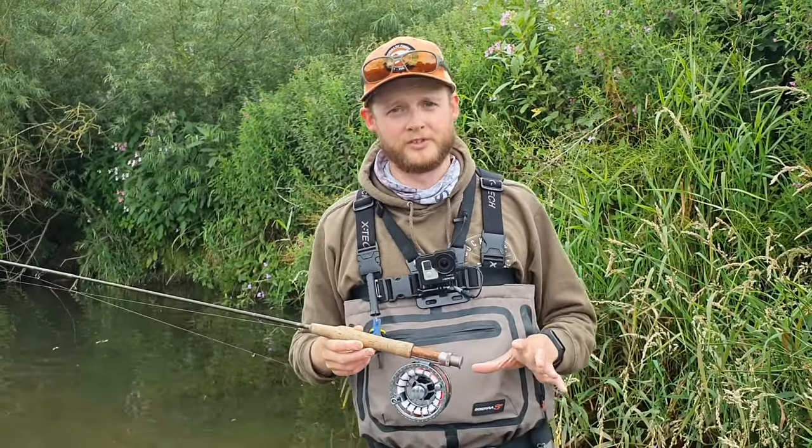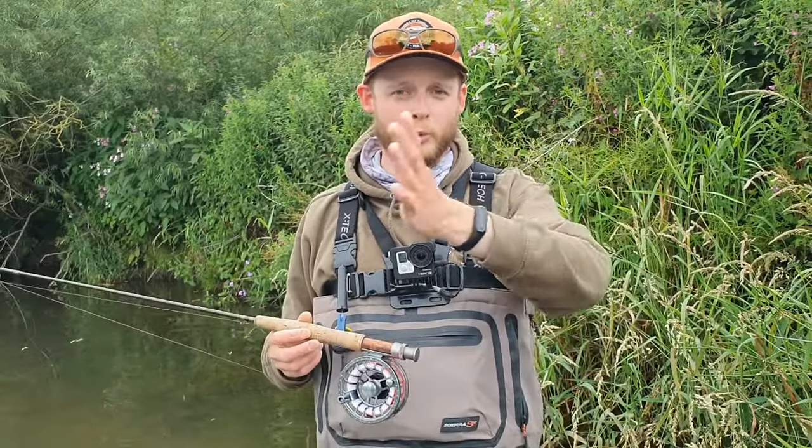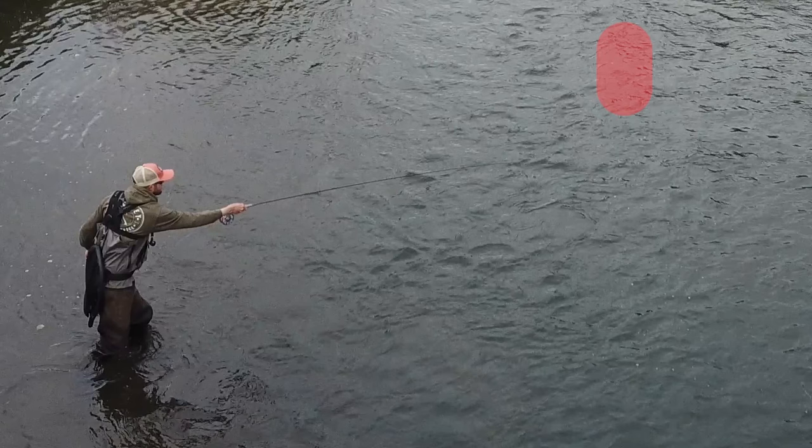And the first bit I want to have a look at is what we do at the end of the drift. So we've talked about the quarters of the drift in the previous video. The first quarter, the flies are sinking. The second two quarters, the flies are down on the deck fishing. Now that fourth quarter is different because at that point, those flies are going to start to ride up. No matter how long our arms are, at some point, those flies are going to start to ride up. And the stuff we can do at that point is to induce a take or to tempt a take that we might not have otherwise found.